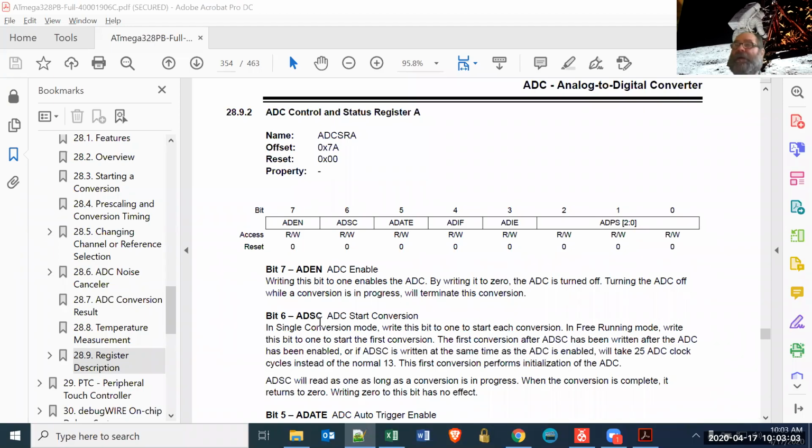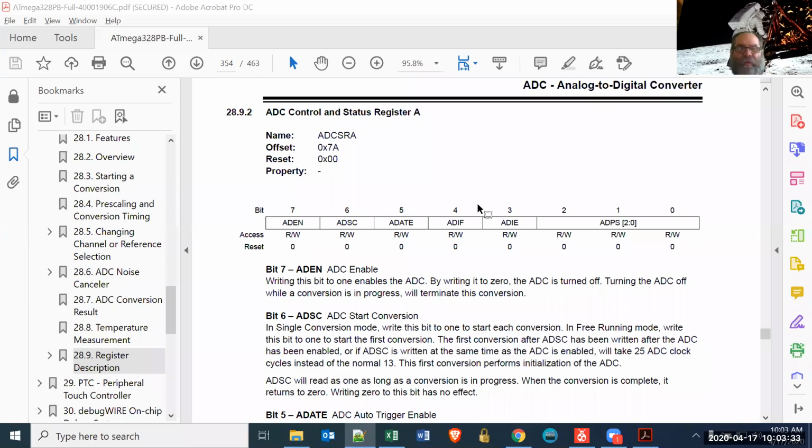This ADSC bit, I'm going to write a 1 to it, and that says start a conversion. So whenever you write a 1 here, you'll start a conversion, and then based on the IF flag here, when this flag is set to a 1, that means the conversion is complete.